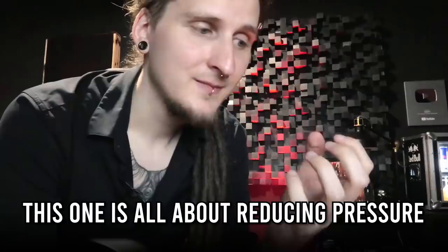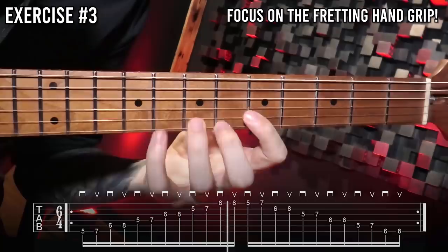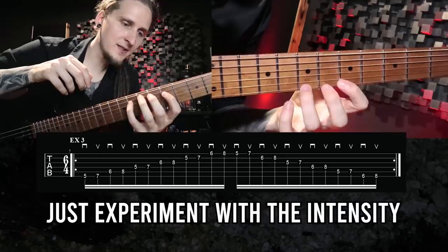You will be really surprised when you test the following exercise with a twist once again. This one is all about reducing pressure with your fretting hand grip, and it's actually a variation of today's first workout. So far so good, you're probably familiar with chromatic workouts like that. But the twist right here is that I want you to play it while focusing on relaxing your fretting hand as much as possible. Just experiment with the intensity and really test out how light your grip can actually be before the notes die.